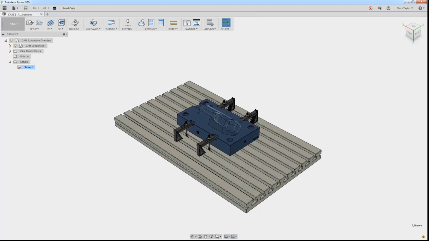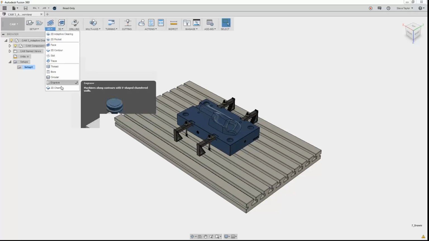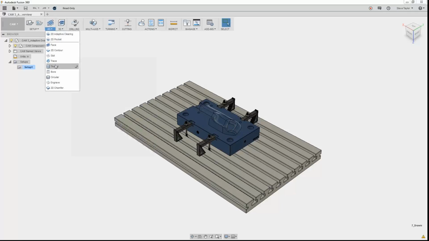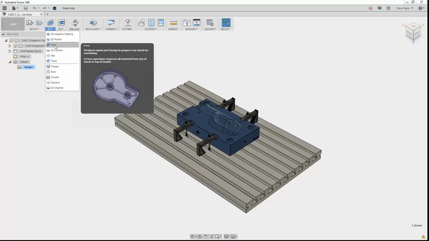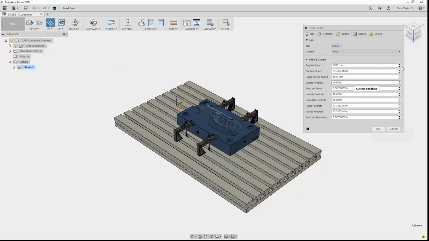Now we don't always have to start out with 2D toolpaths, but for this one, we will do an initial 2D toolpath using a 2D face. So up at the top here, we've got 2D. You can see there's a number of different alternative machining strategies up there. This one we're just going to click on 2D face, and you'll see it's brought up this pop-up box.